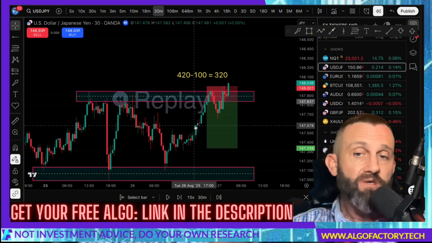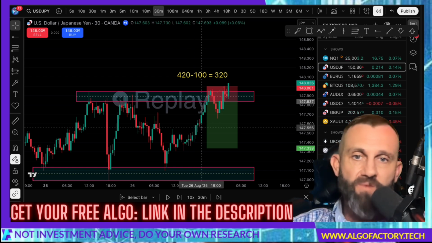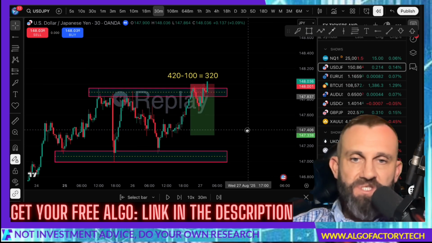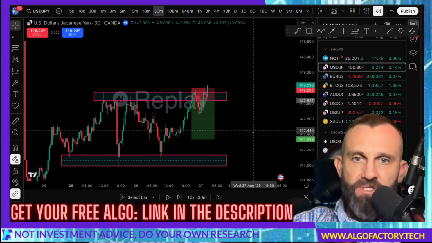Of course, if you're like me, you might be managing the trades. A lot of time, that's not worth it. If you just set, forget, let it take profit or not, then you're good to go. Now you've seen how this popped out of the top right here. Now you know that this range is no longer valid.